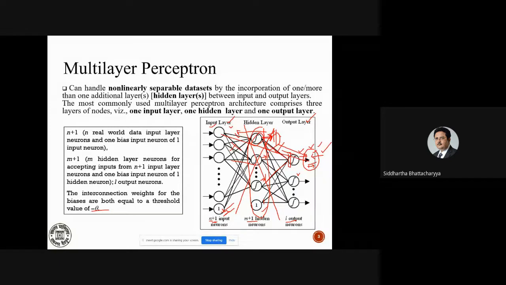Why are you back propagating? Because the standard gradient descent algorithm is not sufficient to compute the errors of the entire system, because, as I told you just now, the outputs of the hidden layer are not known to us. So you also do not know the errors of the hidden layers. So you have to do some sort of manipulation of the errors obtained at the output layer, and propagate them backwards so as to obtain the individual errors at the individual hidden layers, and propagate further until you reach the input layer.